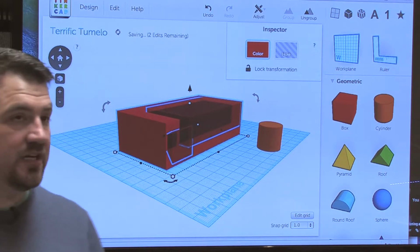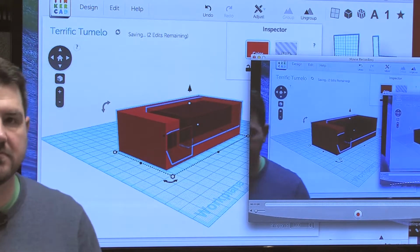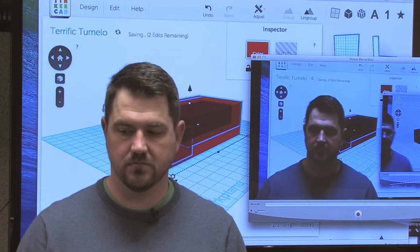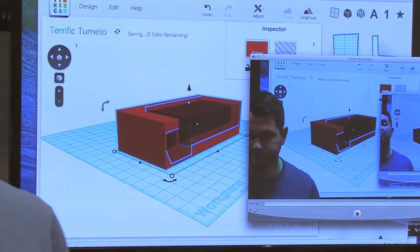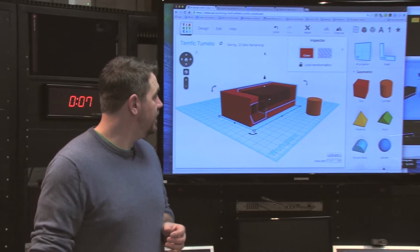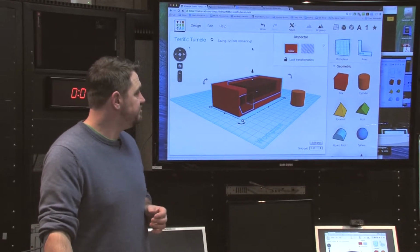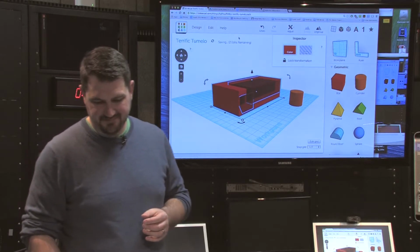Because what happens sometimes with these services, just so you know, in the classroom when we're using a web-based tool, all the queries to that tool from various computers are coming from one IP address. So sometimes these web services see this as potentially malicious denial of service activity. It's like one IP is pinging the crap out of the service, and they'll kick the IP off.